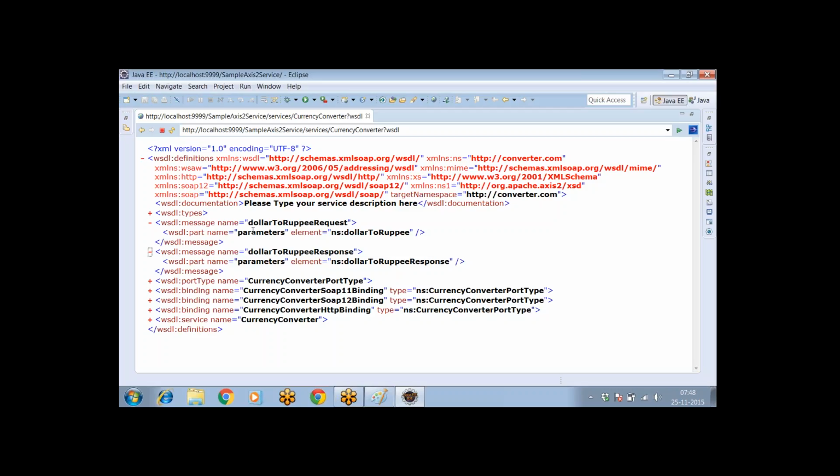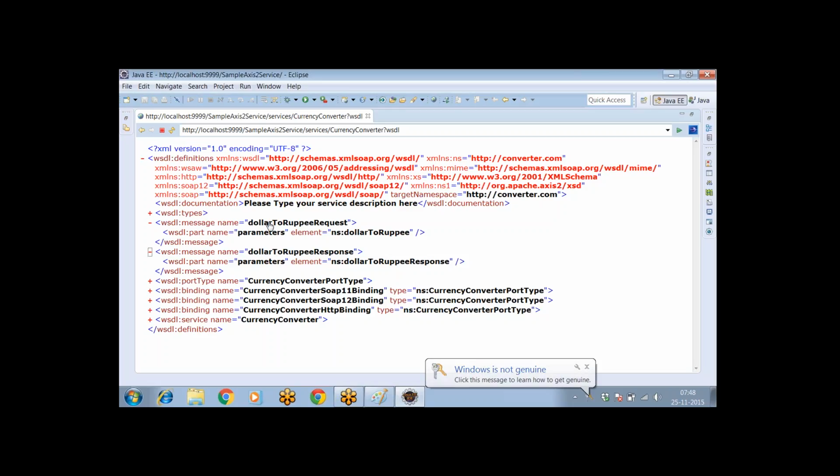Types will give you these details. So in the types we have those details.